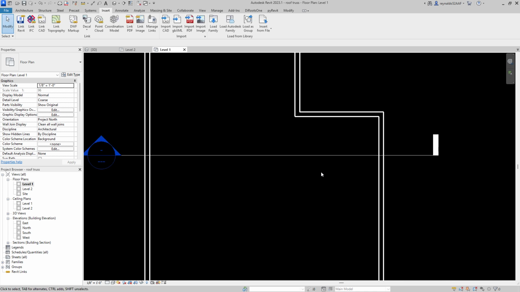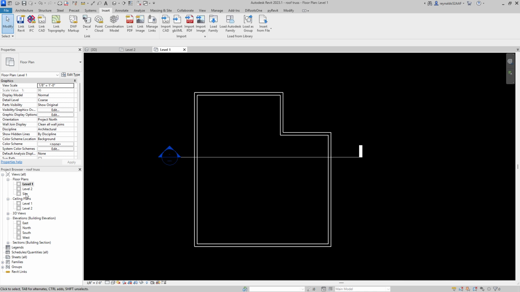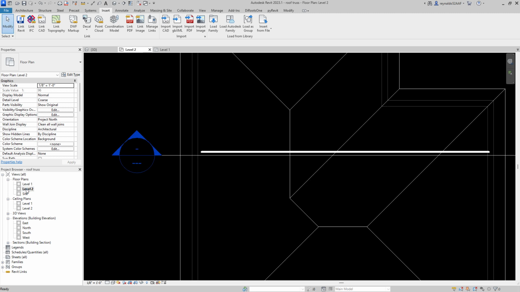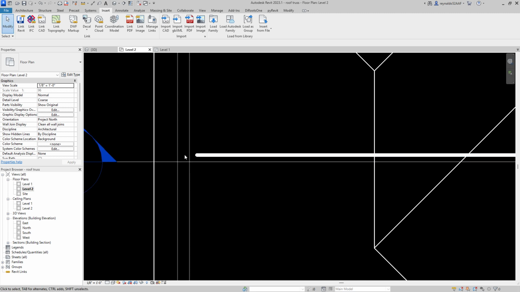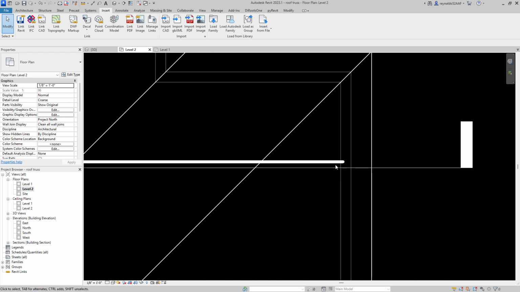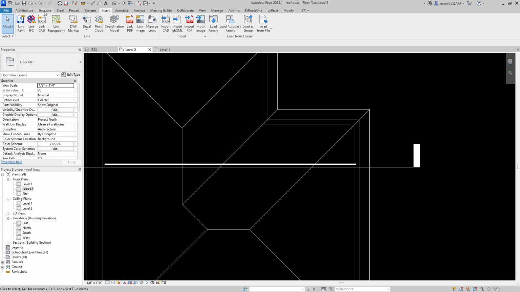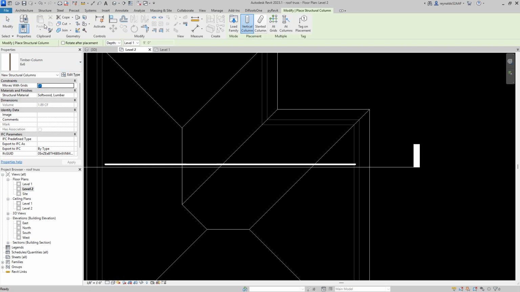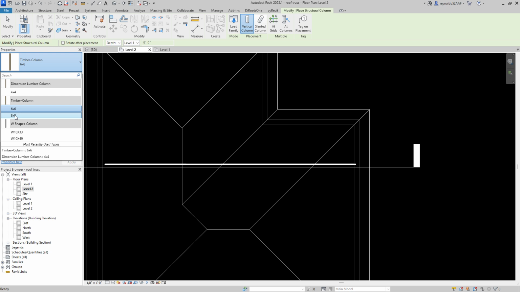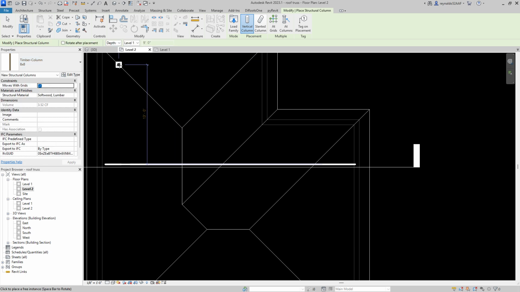The next thing we want to do is go back to our second floor, because we want to be able to set our post right underneath our truss. So we need to be able to locate our girder truss. What I'm going to do next is go to Structural, go to Column, and choose my 8x8. Then the next thing I want to do is check these parameters here. Always check your parameters. Whenever you activate a command, you always want to look at your ribbon, because it'll dictate what you need to do next.